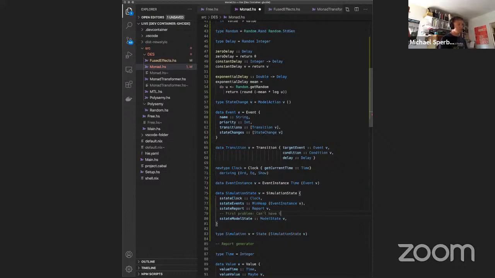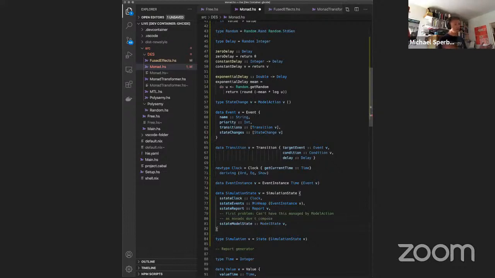We can't have this managed by model action as monads don't compose, right? We can't have two monads that represent two different effects and then try to put them together. That just doesn't work. And one of the problems that hasn't manifested itself yet is that a random number generator is also involved in this. So we can't even use our model action to manage that random number generator.